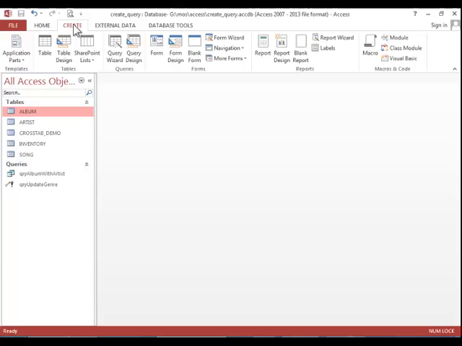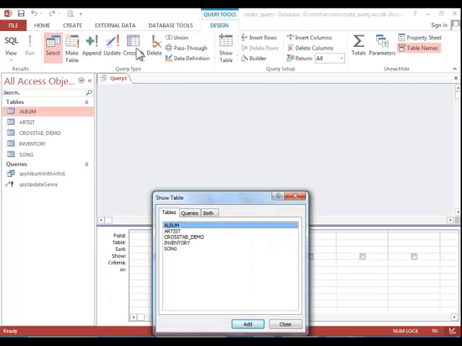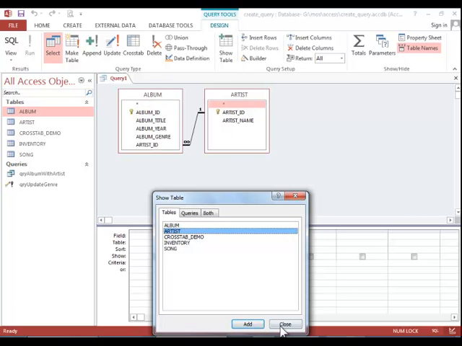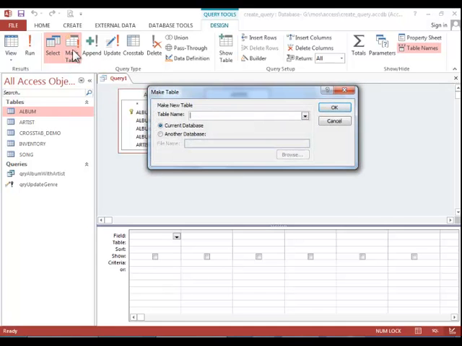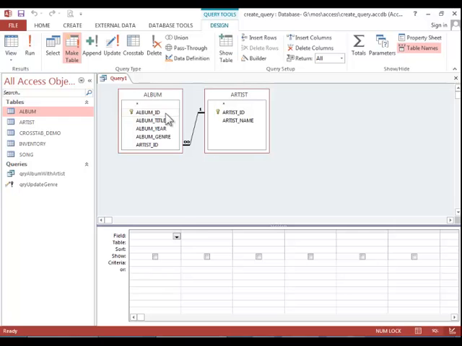Next, we want to take a look at a make table query. So I'll go back to Query Design, and I'm going to use album and artist again. And this time we're going to make a table with the results, and we'll just call it demo, and then add the fields.